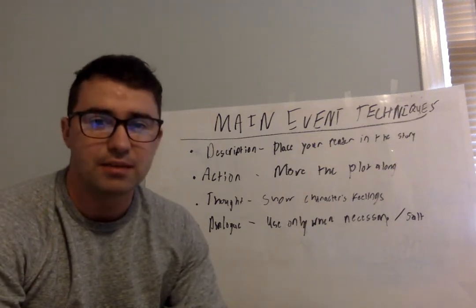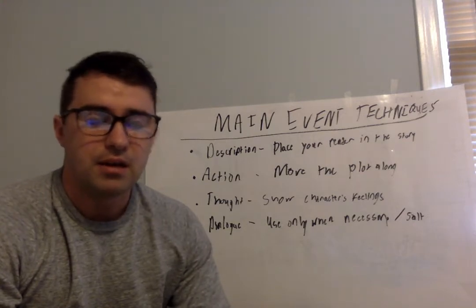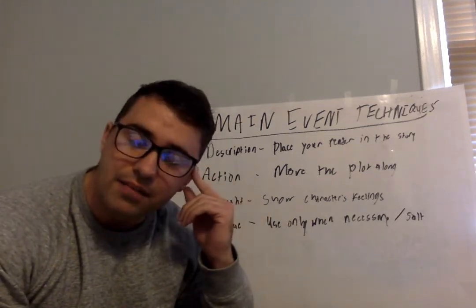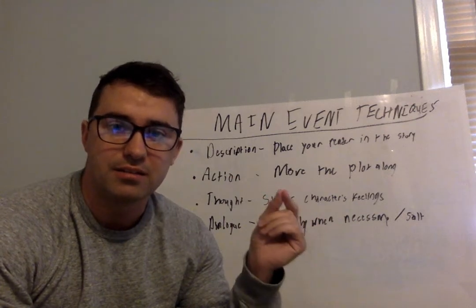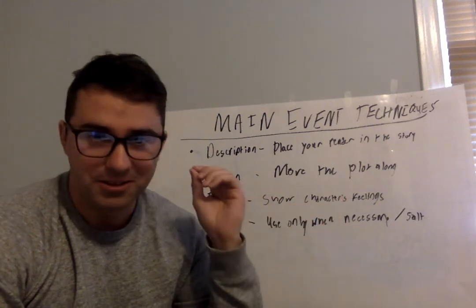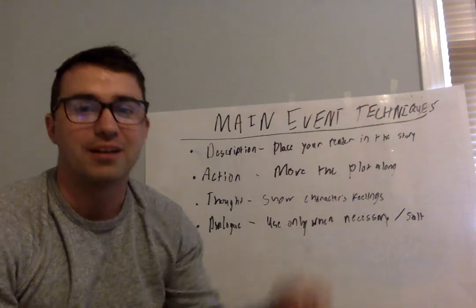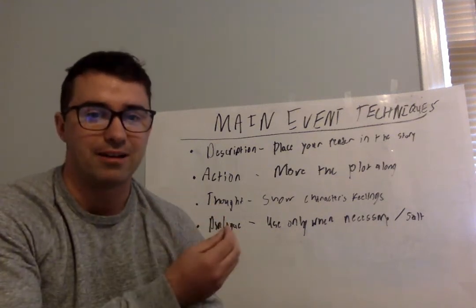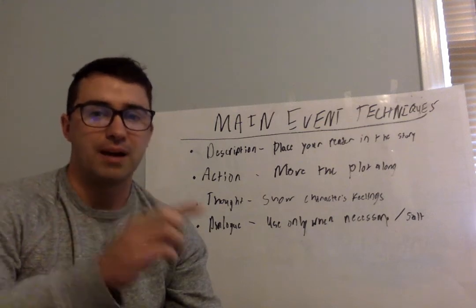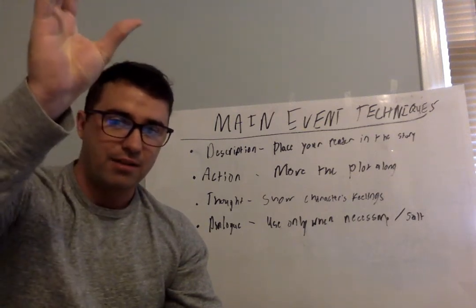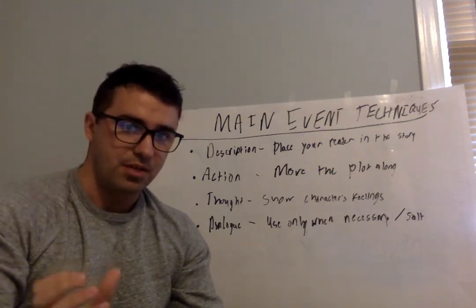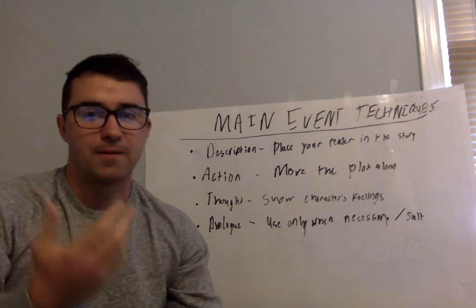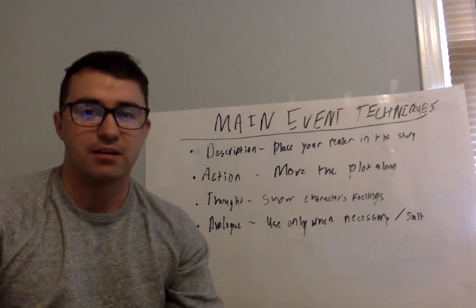Going back to your "This I Believe" essays that we wrote in November and December, part of what I noticed is that you guys really like using dialogue, and I like using dialogue too. I think it's definitely necessary, but treat dialogue like salt for food. It's great. It adds some flavor, but if you just dump the whole thing of salt onto it, it overwhelms the dish. It would overwhelm your story. So don't put too much dialogue into your main event. Notice in my example, I have a little bit of dialogue, and it's surrounded by action, description, thought. I want you guys to mimic that level of dialogue. Don't have too much dialogue going on, because then it turns into a soap opera, and you don't want that for your main event. You don't need that.